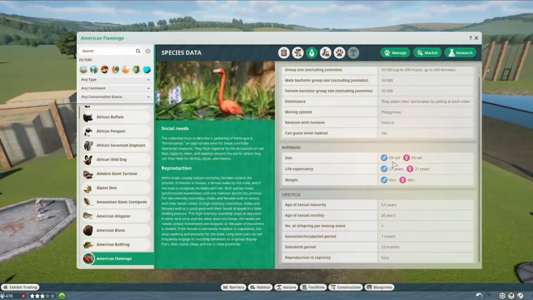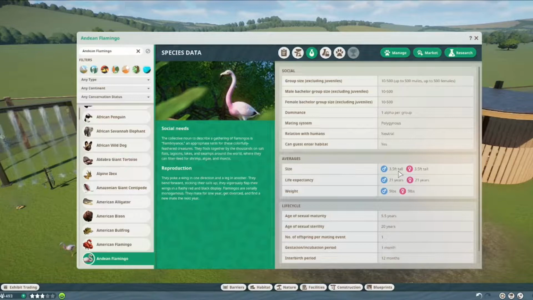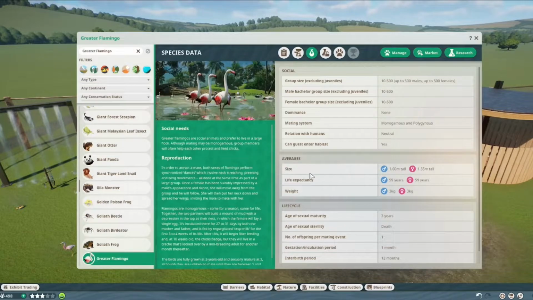It can grow up to 5 feet tall and weigh 8 pounds. These only grow to 3.5 feet tall and actually weigh more by weighing 9 pounds. The Chilean is kind of in the middle with 4 feet tall, but they are the heaviest at this point by 7 pounds. Then we have the greater.